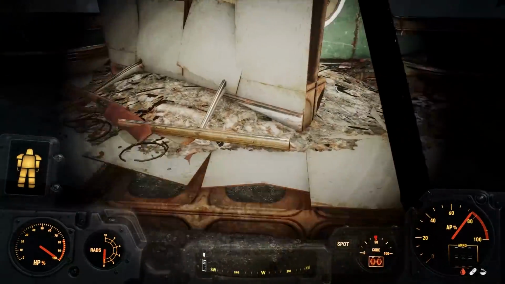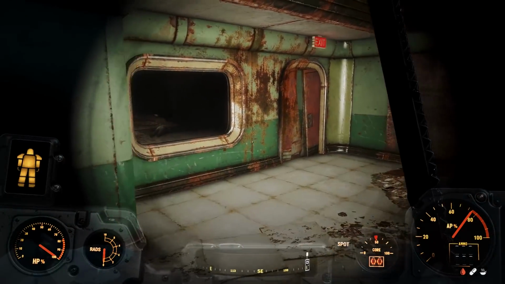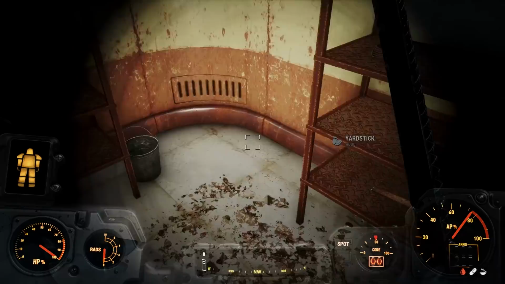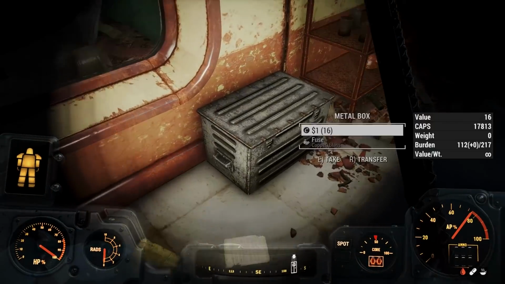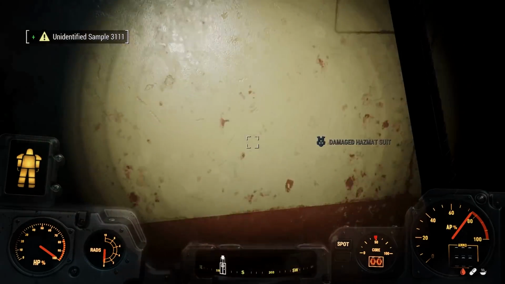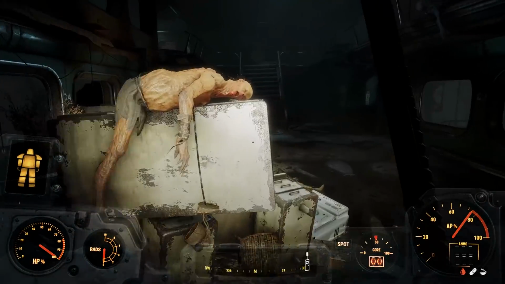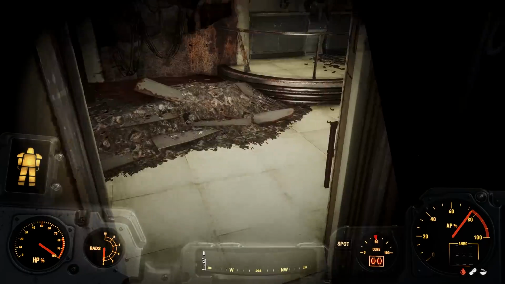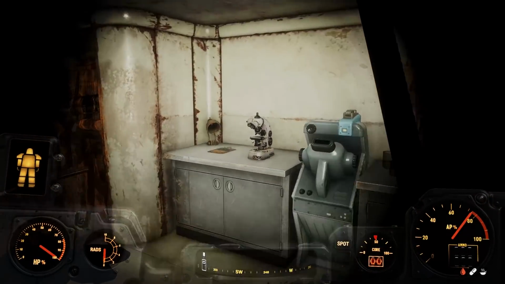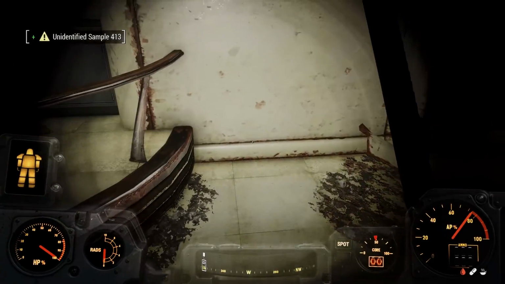There are some turrets normally around here, but maybe they're already killed? Not sure why. Should be a hazmat suit in here somewhere too. Not that we need it. Most of this junk is going to be too heavy. I think I'm going to pass on most of the stuff because I'm just not going to have room for it. No, I want the sample. Need the sample for the quest.